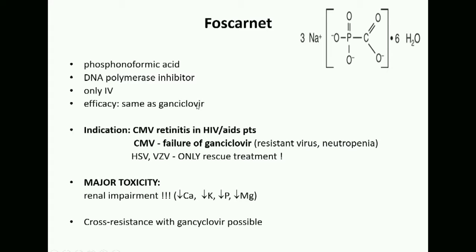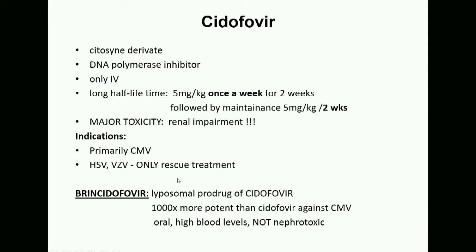It has the same efficacy as ganciclovir, and it's primarily used for CMV retinitis in HIV/AIDS patients. However, it is used also for CMV disease in patients where the ganciclovir failed, either due to resistant viruses, neutropenia, and so on. Just as a rescue treatment, as I told, it's used for herpes simplex and varicella zoster. And then its major toxicity, renal impairment, and of course cross-resistance.